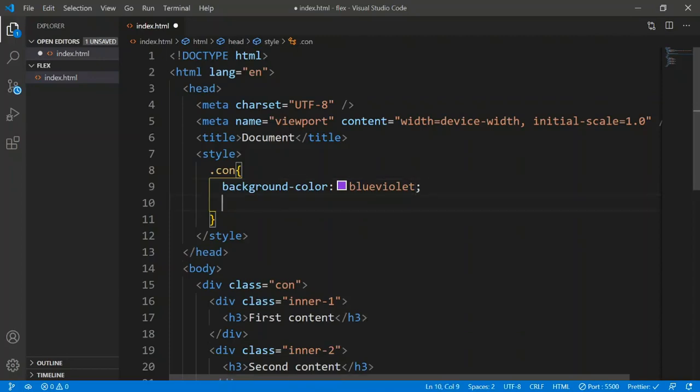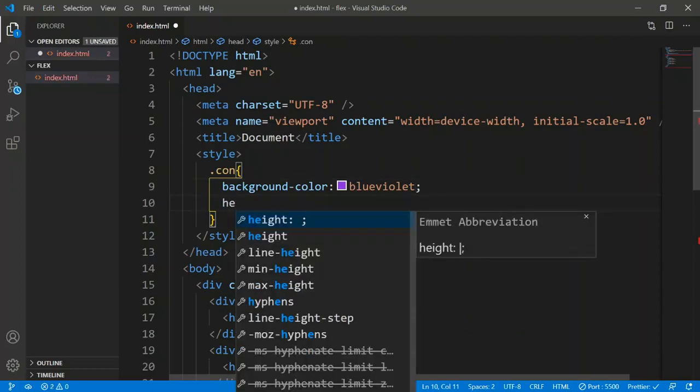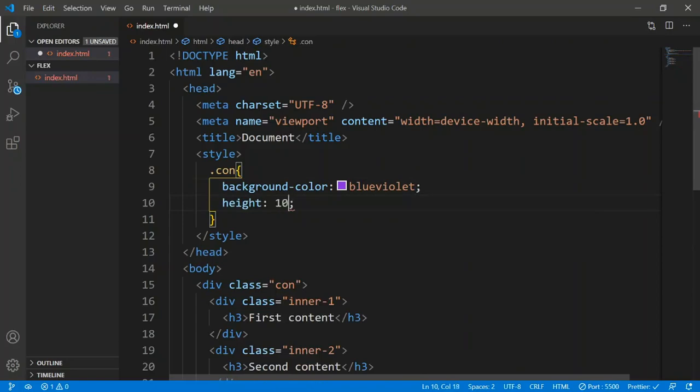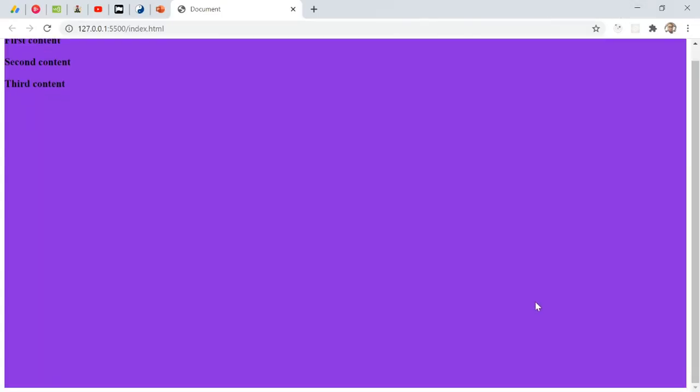Next, I can give it a height. I can choose pixels, or if I want, I can make it a percentage, but that will not show the height if there is no content in it. So for now, I just want to go with 100vh. This will assume the full height of any device I am currently in. To check it out in my browser, you can see how it looks, which is nice.